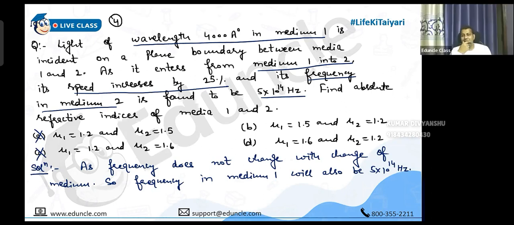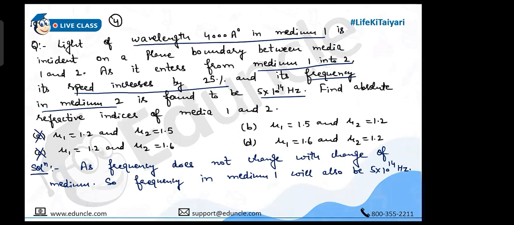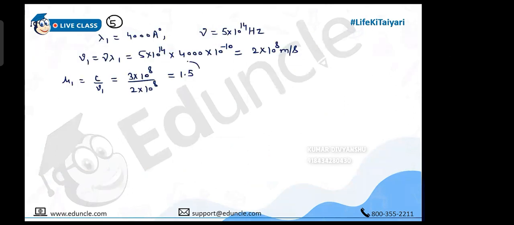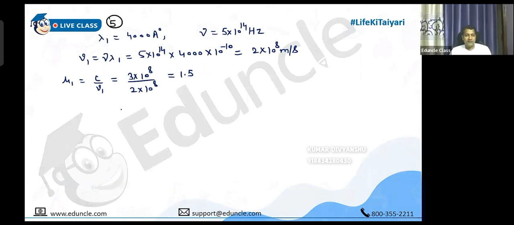That is also fine. But sometimes because you are getting only the ratio, not the exact values, there may be two options with the same ratio. For example, if I double the values, mu1 to be 3 and mu2 to be 2.4, even then the ratio will remain the same. Then this method will not work. So then you require the exact values. So what you can do, at least calculate one exact value and then you can take the ratio. That will be the best way. Okay.